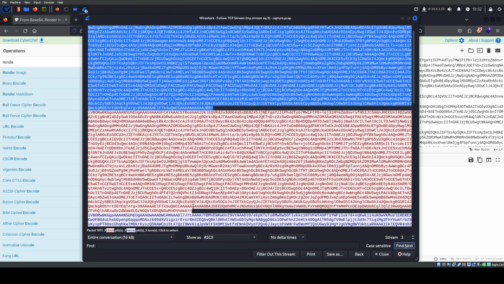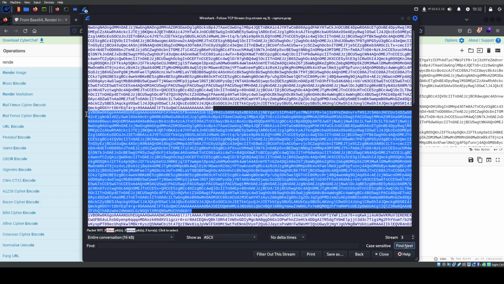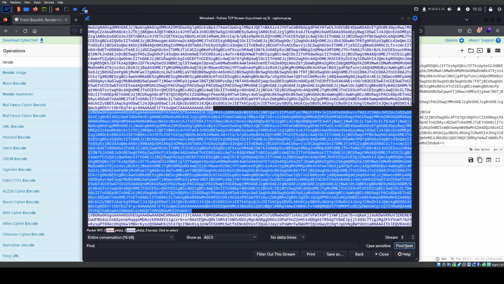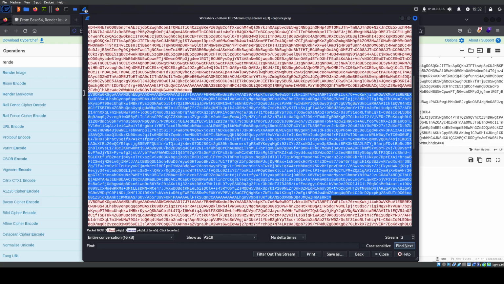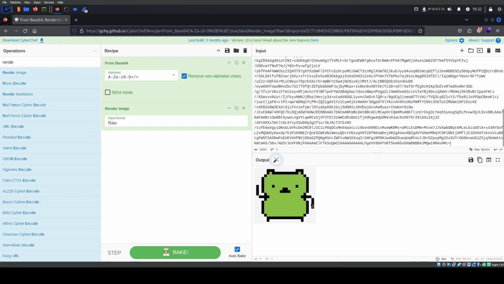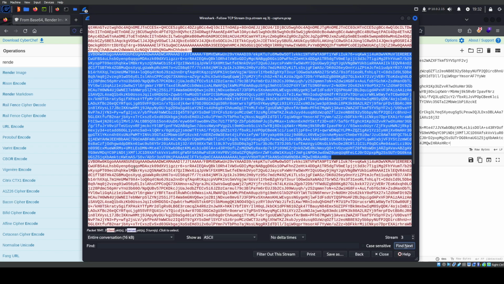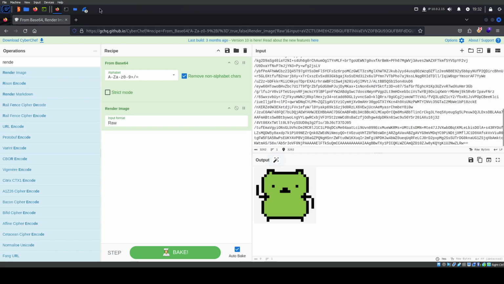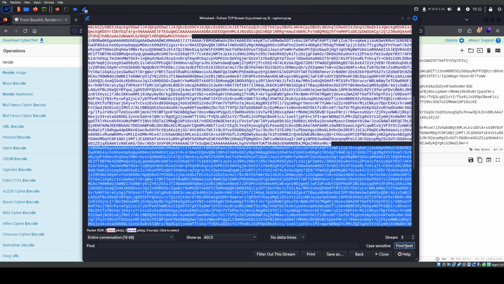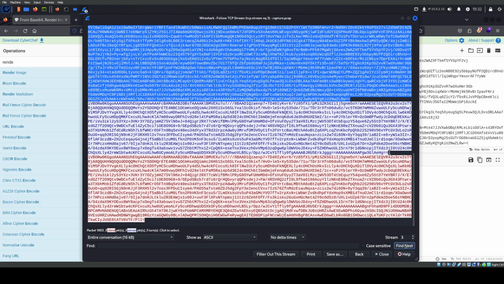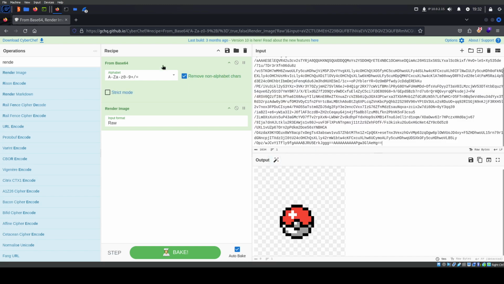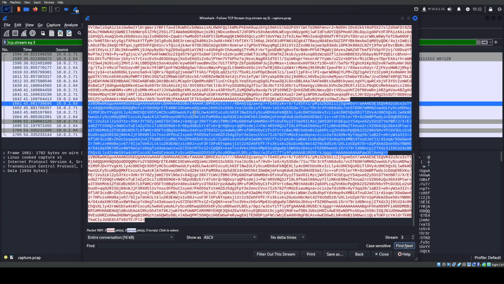So, very innocent. And look at this one: another milk carton. Let's look at another one, see if it's any different. We have a little creature here. I think it's the same for each one. Yeah, okay. So whatever gets sent, the same image gets sent back. A Pokeball. And we kind of get the idea there, right? So we'll close this for now.